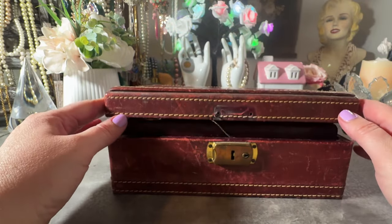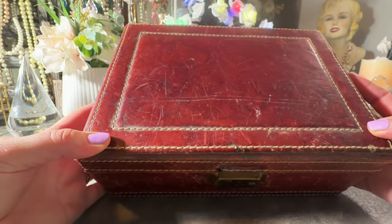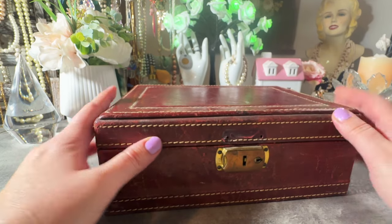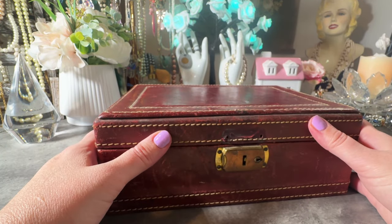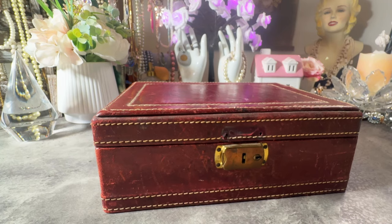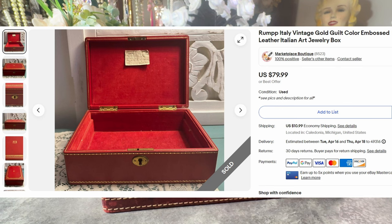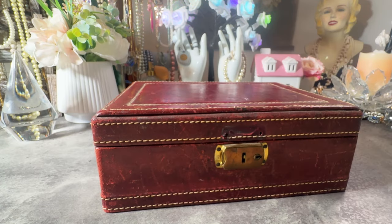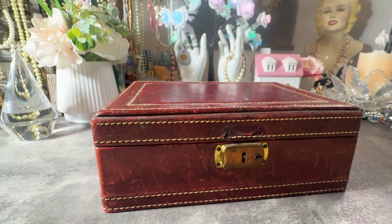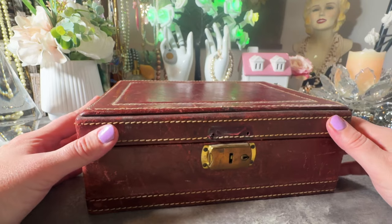I recently sold one - it was red, very similar to this. Now this one is missing a little piece here and it's in pretty rough shape. It looks like somebody tried to carve their name on it and put a drink on it, but this is leather so I'm going to try to clean it up as best I can - maybe try some beeswax. I'll put it up above if I can find the last one I sold. Who do you use to edit your videos? I'm having some trouble with DaVinci Resolve - I cannot see the sound clips.